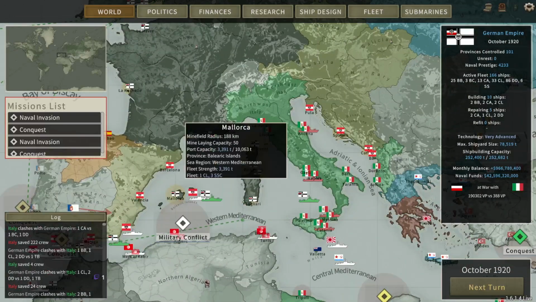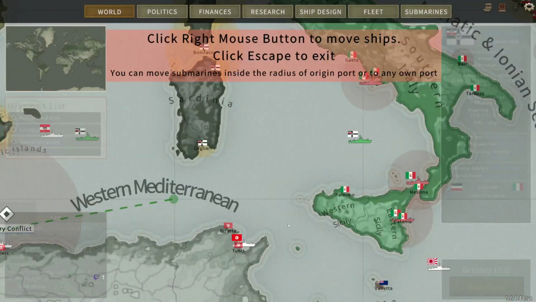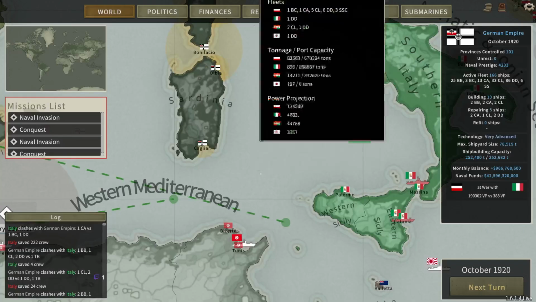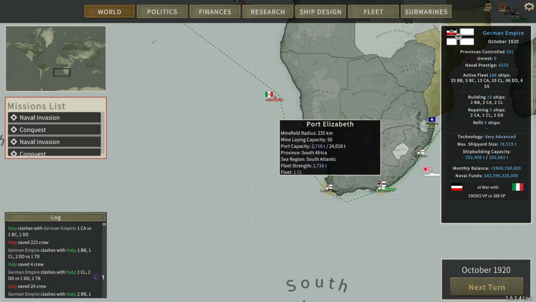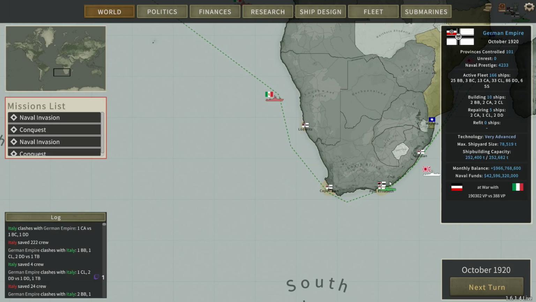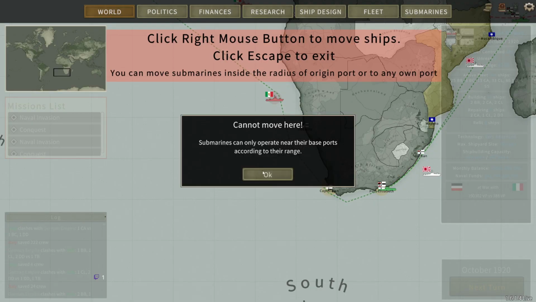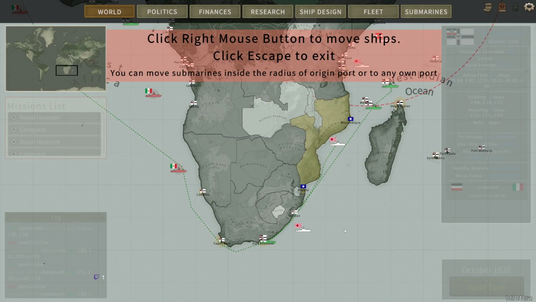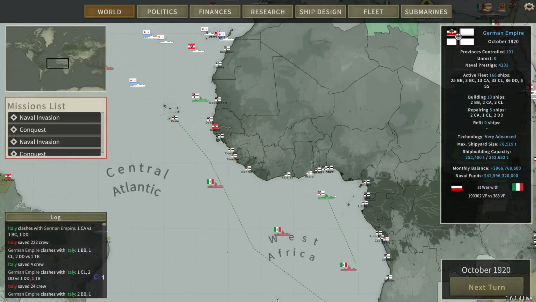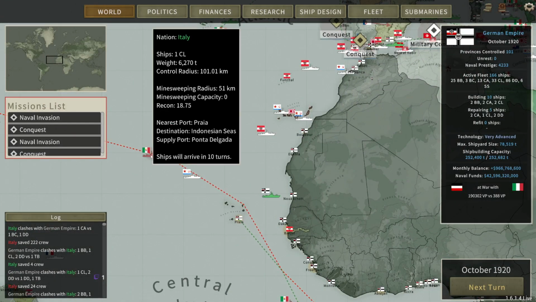All right. Now, are my submarines refueled? Yes. Let's move the submarines to right there. We'll put them in a little wolf pack there. All right. Oh man, that's crap. Okay, they're right there. Oh well, they'll get there when they get there.